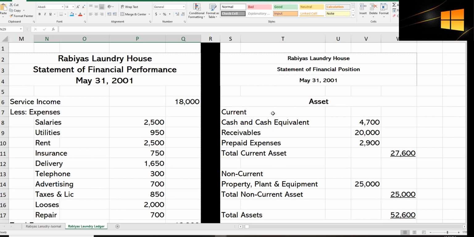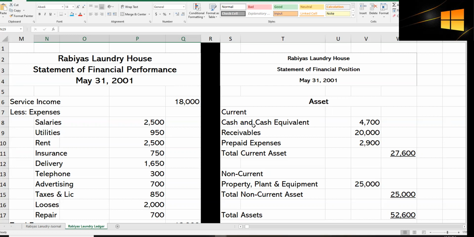Okay? So under asset, we have current assets and non-current asset. Na-discuss na po natin what is the difference between current and non-current asset. So nakalagay po dito, cash and cash equivalents. Sir, saan galing yung cash and cash equivalents na yan? Now, I prefer to use this kasi during your assessment, meron po siyang dalawang set ng chart of accounts. Meron siyang chart of accounts intended only for trial balance. And meron naman siyang chart of accounts intended for your financial position or financial report. So in this case, gumamit tayo ng cash and cash equivalents para ma-orient na kayo na ito yung gagamitin lagi even during your assessment. Ganito po ang gagamitin.